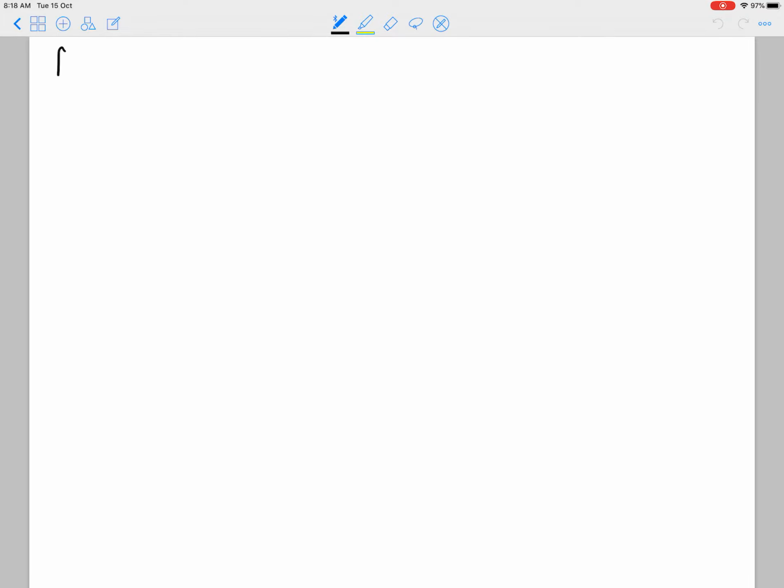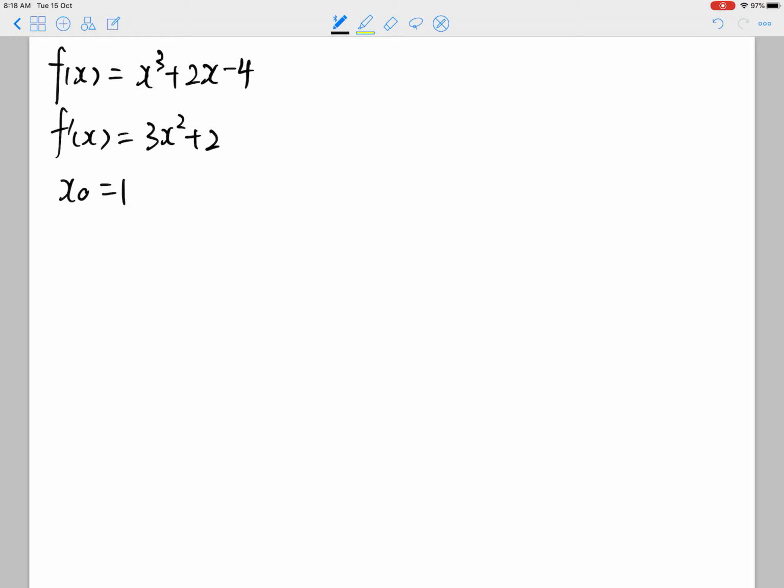Let's copy f(x) here. So first, we don't have a starting point, right? We don't know what x naught is. So we can just set it to be 1 or 2, right? We can set it by ourselves. For example, we let x naught be 1. Then x1 is x naught minus f(x naught) over f prime(x naught). Okay, so the calculation is yours. It's 1.2. So the question asks us to use it to find the root to 5 decimal places.